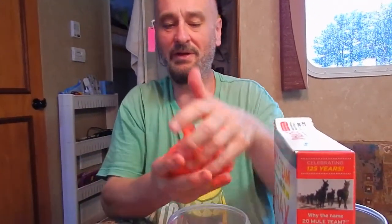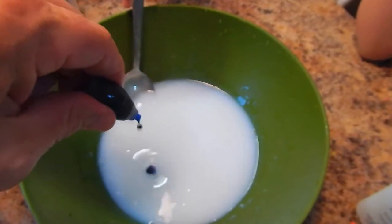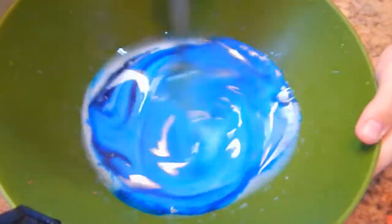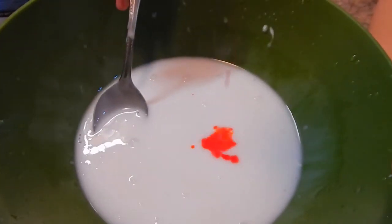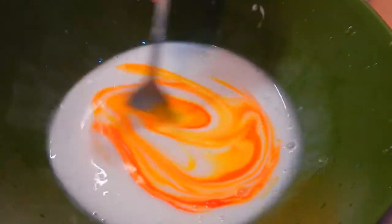Oh, so that's one. Okay. All right, try it. It's turning blue. Yay! It's blue now. Oh, the blue gets pretty blue. And the red gets pretty red. It looks red. Yeah, like the other one. It's orange now. Yeah, it is orange.